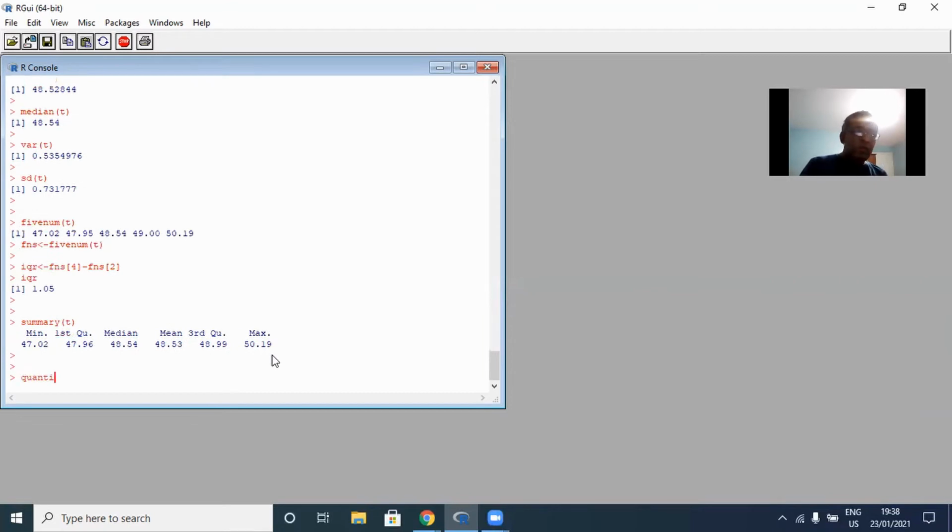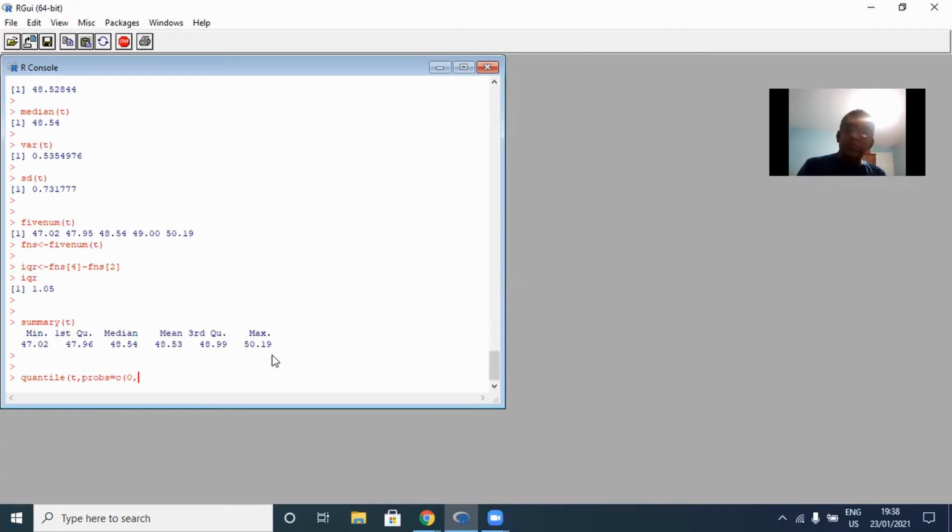Now another way to compute the quantiles or quartiles of the data is to use the command called quantile, and then you put the name of the data, which is T, then you say probs and the levels of the quantiles that you want to compute.